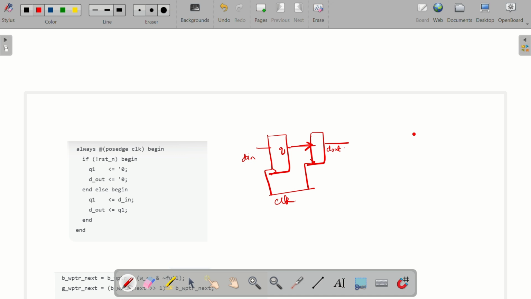So let us now understand the pseudocode of asynchronous FIFO. This code is actually obtained from the site vlsiverify.com, where the entire implementation is written. The code is there in detailed format, but here we will only discuss the pseudocode in a brief manner. So first let us understand the synchronizer code.